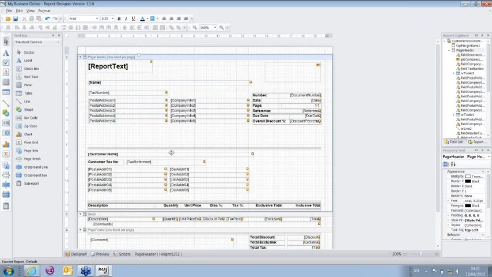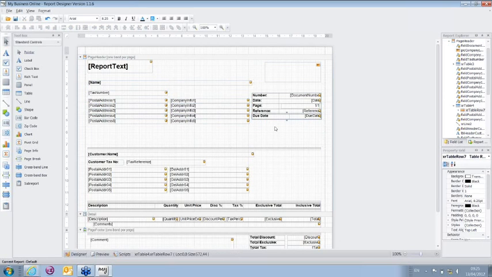Initially, like I said, you'd have to take one of your invoices and decide exactly what you want on that specific invoice, what you want to remove, what you want to add. If you want to remove something, let's say overall discount, you don't work with that, you can just say delete on that, and then also the field, delete it, and it will remove it. Same if you want to remove the reference, you can say delete, and then also delete the reference.